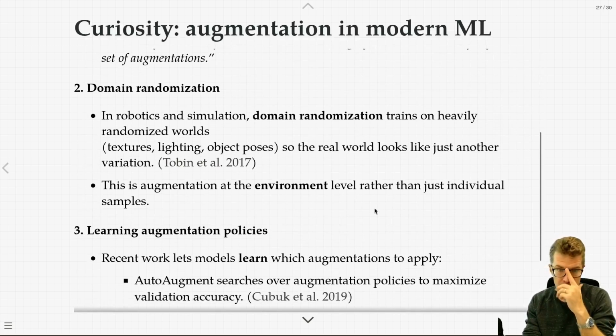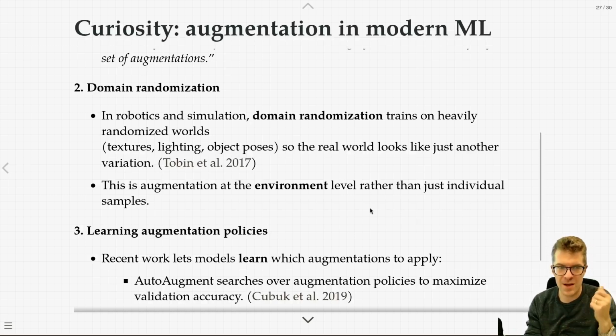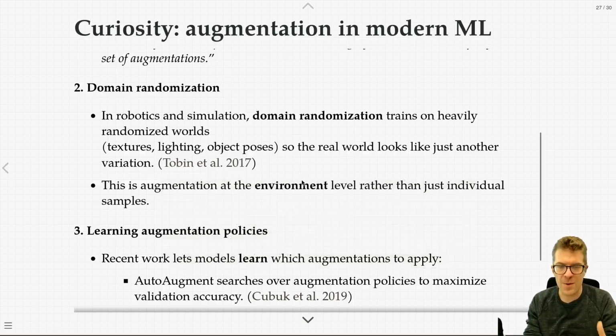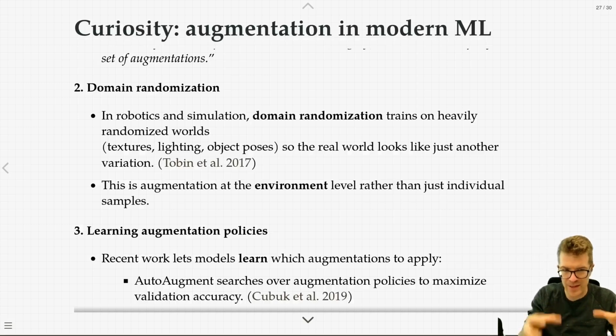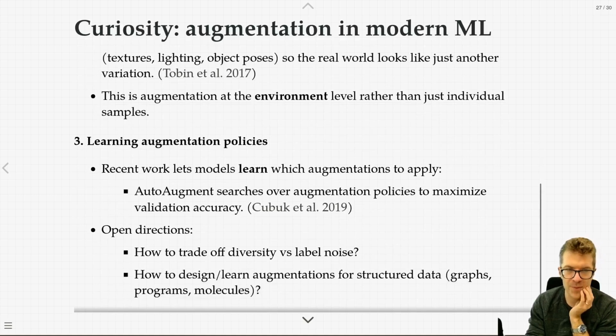Domain randomization: if you're doing simulations of worlds, in robotics for example, you can randomize the world through augmentation. There are techniques similar to augmentation: change textures, change lighting, change object poses, and so on. So augmenting the environment is a little bit different than augmenting individual samples, but it'll produce new data. If you're doing an online synthetic world, changing the world a little bit and sampling from it will give you new samples and give models new samples to learn from.